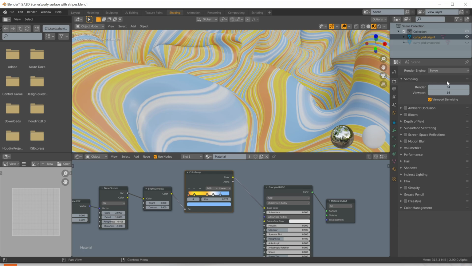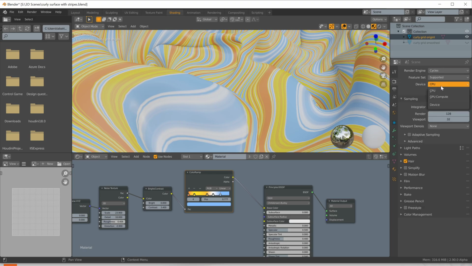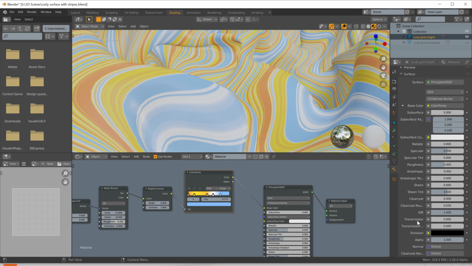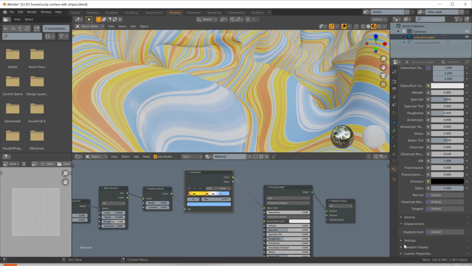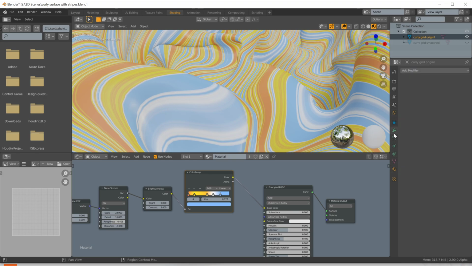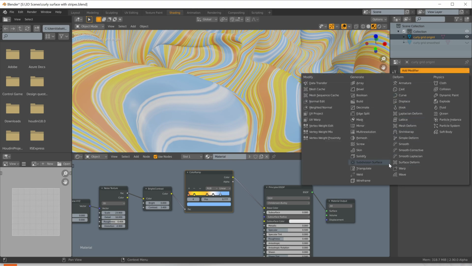And then we go in cycles, GPU, experimental feature set, and we have changed this thing to settings bump, displacement and bump, and we need to add subdivision surface modifier here.